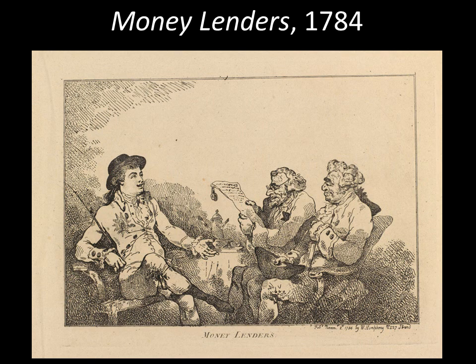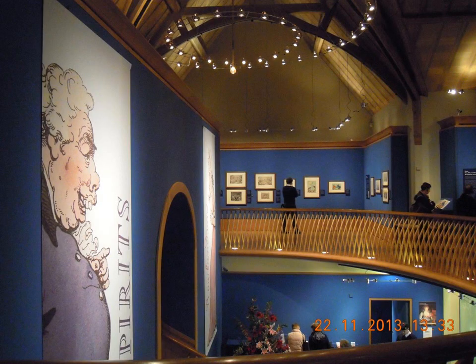This is what the exhibition looked like when it was on in Edinburgh. The Queen's Gallery there is a very different environment from our gallery here — very different colours and spaces. We had to cut it down from nearly 100 items to nearer 60, then added some back. We took out the Scottish things, which were designed to appeal to Scottish visitors and relate to the referendum, and replaced them with some satires about Bath. Those won't be in the catalogue but they are on the audio guide. We've rewritten the audio script to include them, so we now have 84 works in the exhibition.